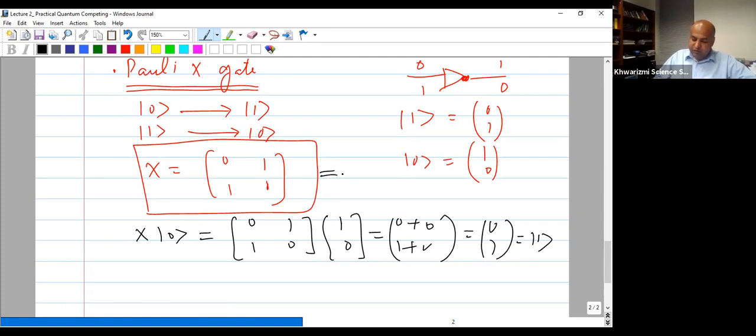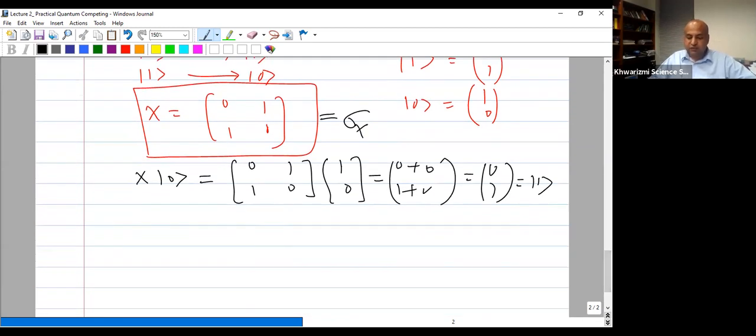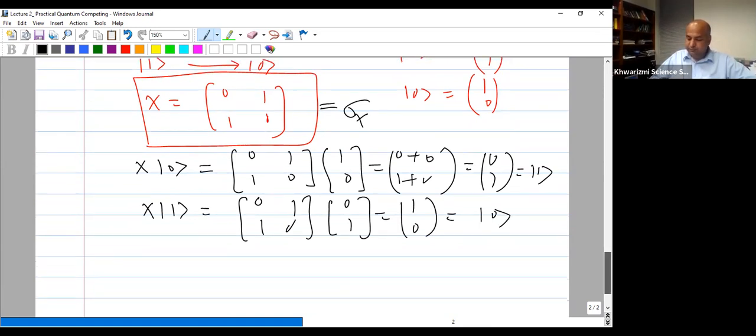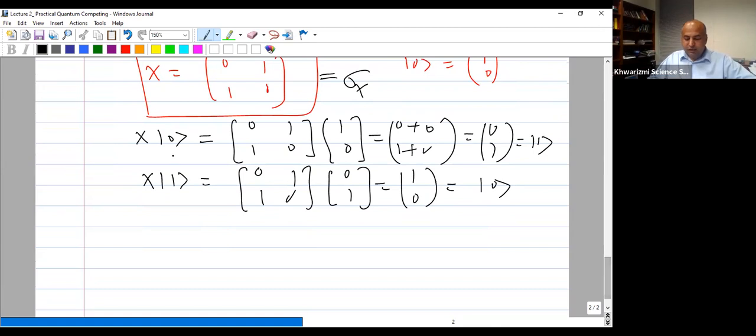So you see that when this X gate is applied to state 0, we get 1. By the way, some people also represent it with sigma X, simply because of convention in quantum physics, where this Pauli X gate is represented with sigma X. But I will be using this X symbol. It is a little bit cleaner. Okay, so similarly, you can check that if I multiply this X gate with 1, I get this, which is 0. So it means that 0 goes to 1 and 1 goes to 0. So this is very neat and clean.